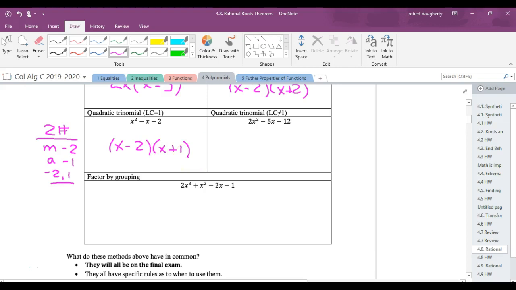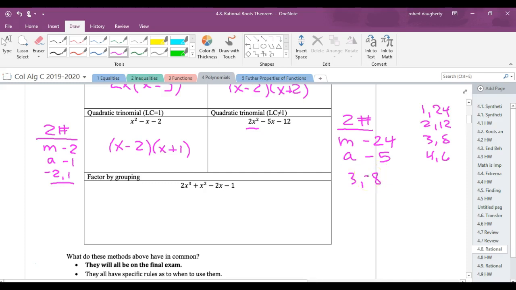Now, it's a little bit different when the number in front of the x squared is not a 1. Now I look for two numbers that multiply to give me what? Yeah, multiply to negative 24 and add to negative 5. What numbers would do that? So if you have trouble with this, just remember it's 1 and 24, 2 and 12, 3 and 8, 4 and 6. What's the only way those numbers combine to give you a 5? 8 and 3. And so to make it a negative 5, which one's negative? The 8. Okay, now what do I do with these numbers?